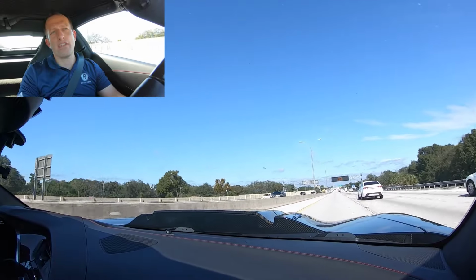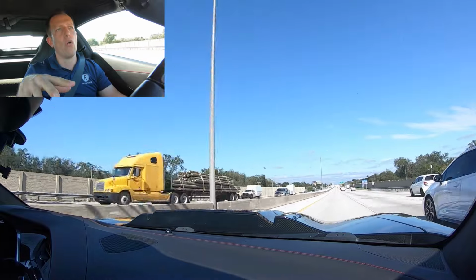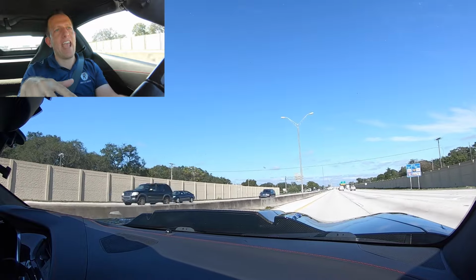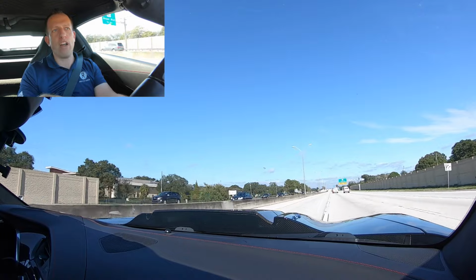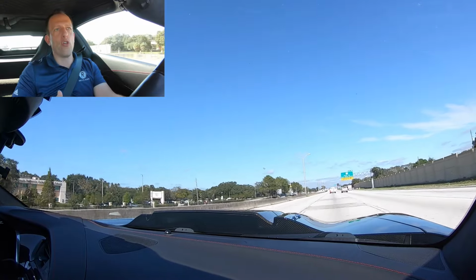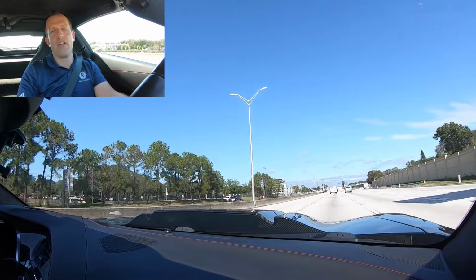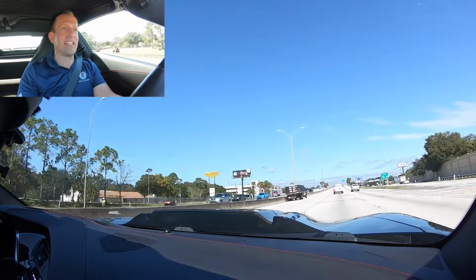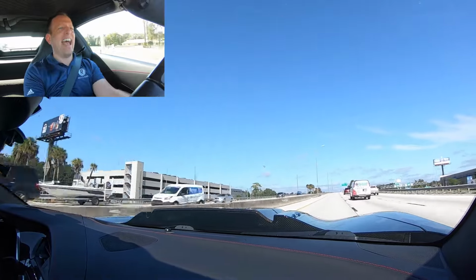I think the incredible thing too is, when you're at speed, you can really feel the aero working in your favor. That just keeps you super planted and allows you to stay focused and feel confident in what's going on. Of course, you have those steamrollers both at the front and at the rear, giving you tons of grip, and you're really gonna stick big time in the ZR1 Corvette for sure. Hard throttle! Ah!